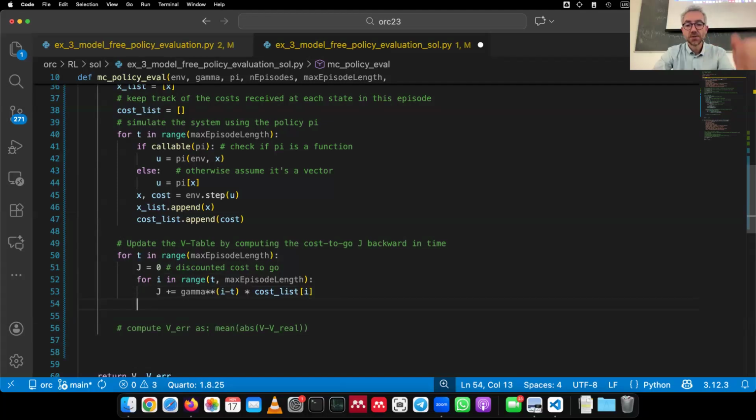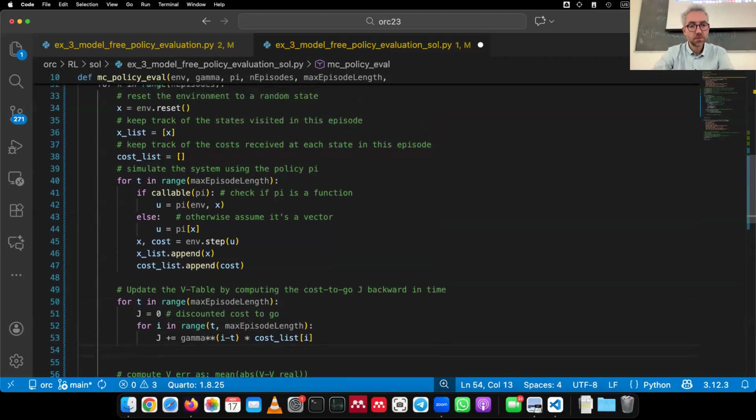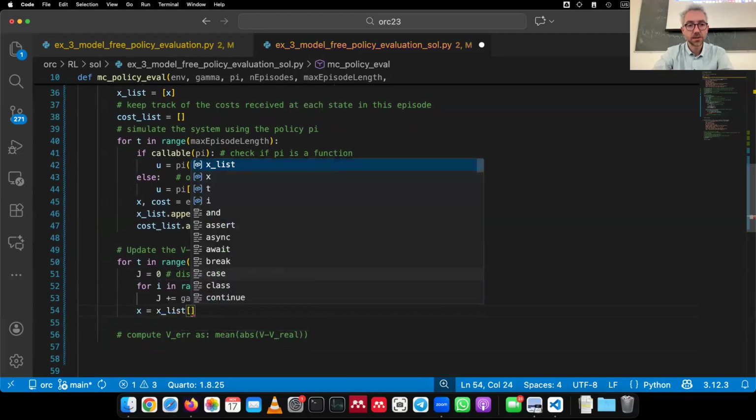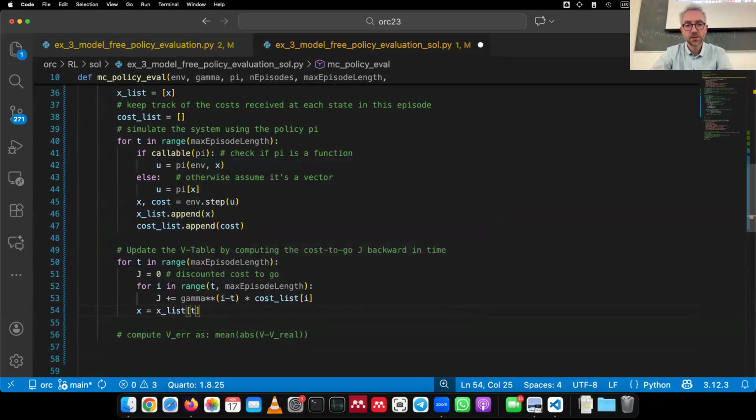And now that we have the discounted cost to go, what we can do is to say, well, the current state is simply going to be x list of t.